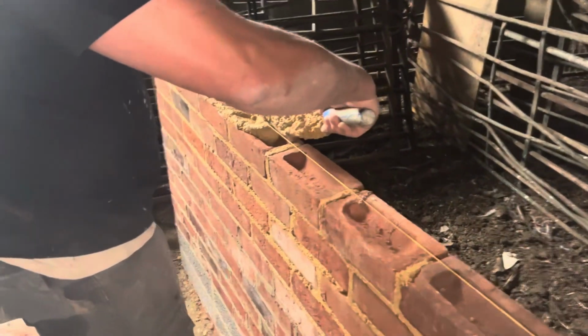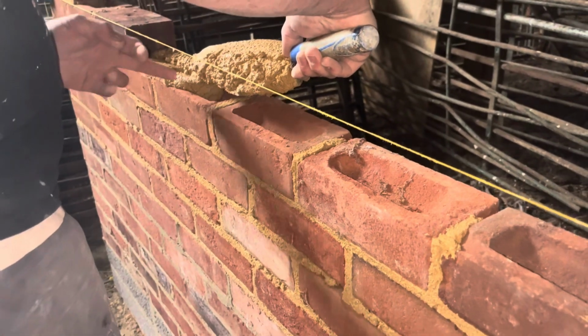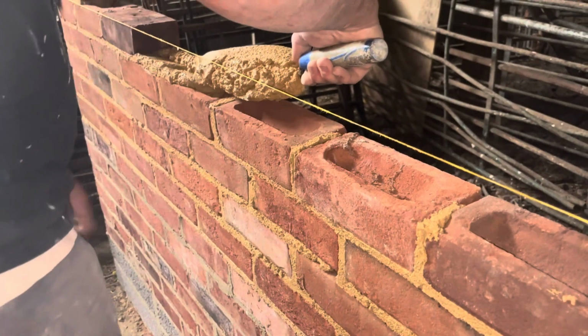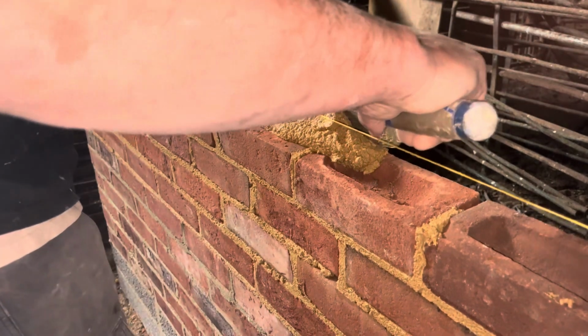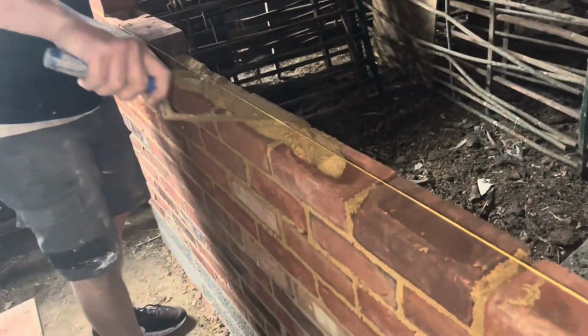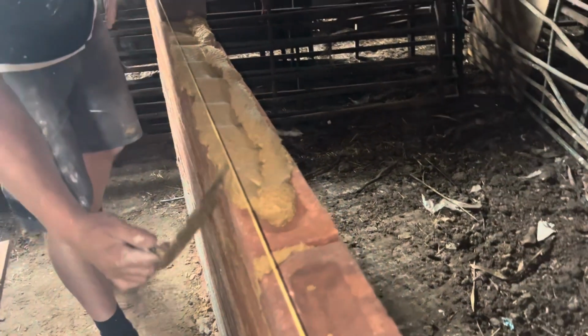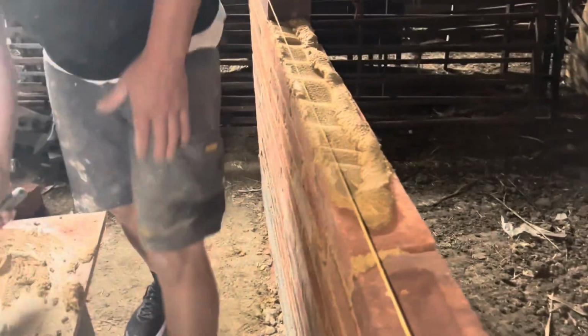Again, I've got a trowel for them up. This is an 11-inch trowel, and I'm going to use a 12. So I'm thinking, well, where am I going to get to? I know with a 12-inch I'm going to get 2.5. Well, I'm not going to get 2.5 up with this trowel you've got there, because it's smaller. So, again, I'm making adjustments to suit what I have. Yeah?